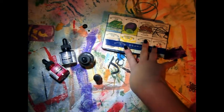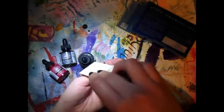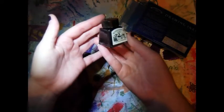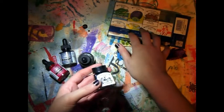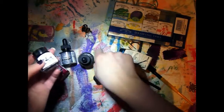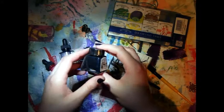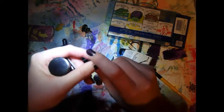What I have here is some Winsor & Newton, which are another favourite brand of mine, drawing inks, which come in cute little bottles that look great if I had enough room on my desk just to stick them out of the bottles that they are, which are definitely for dipping as opposed to pouring. But they come with 8 colours in, and they are really, really nice quality. These are a little bit thinner as opposed to the really quite dense looking colour that the Bombay inks have. These are a lot more translucent, more like what you expect ink to be in a fountain pen. Imagine the fountain pen, I've forgotten what they're called, the inserts, the ink bullets. That's the kind of ink that these are. They are very nice.